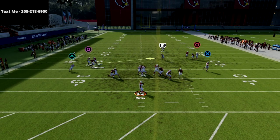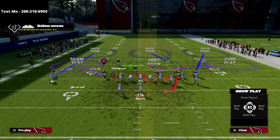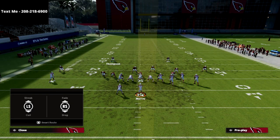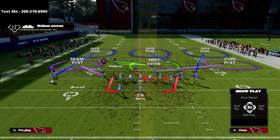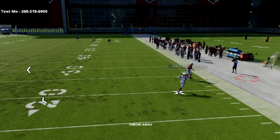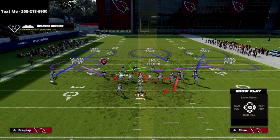What I also like about this blitzing concept is let's say they block their running back — it doesn't always come in against a blocked running back, but occasionally you'll see it work. They're only sitting five, so I'm going to block six — max protect bunch. What you'll see is when they max protect, oftentimes you'll get somebody clean. They'll either get a disengage, a contain rush, or something — especially if they do the delay fade trick. I'll delay fade my tight end and take that guy and put him in his zone.